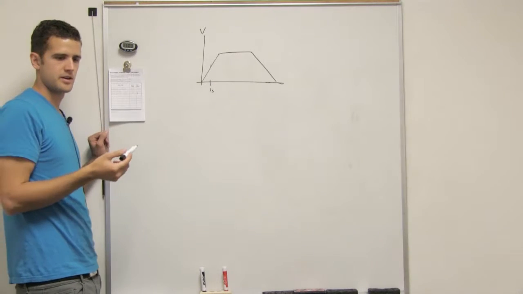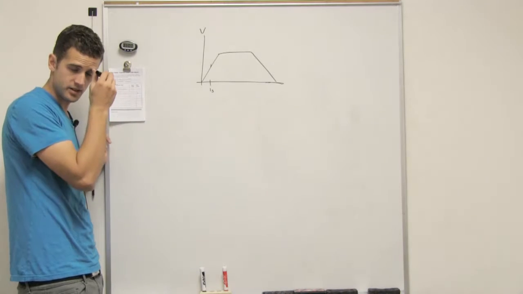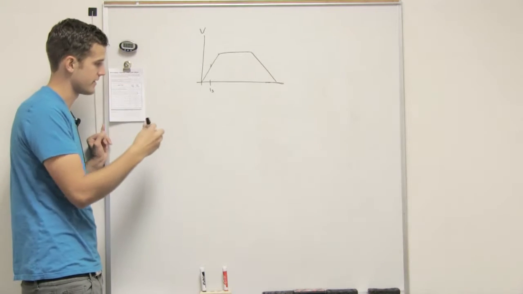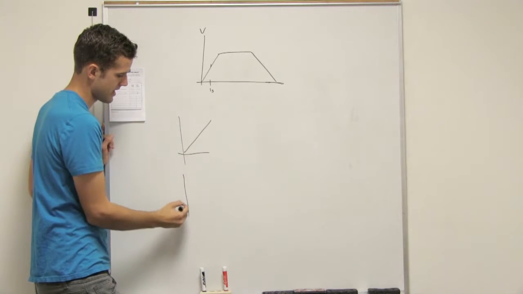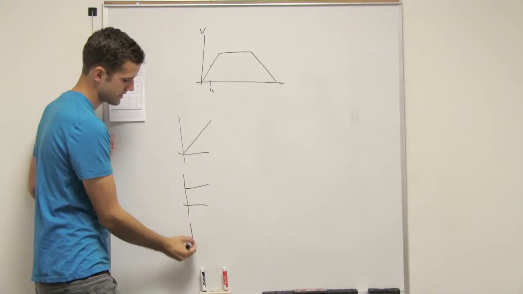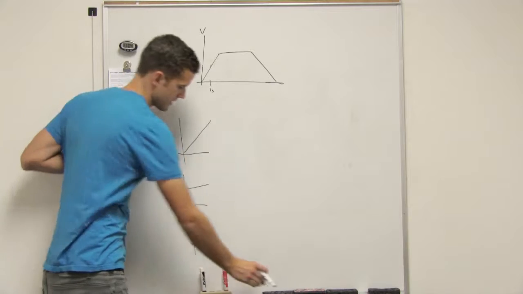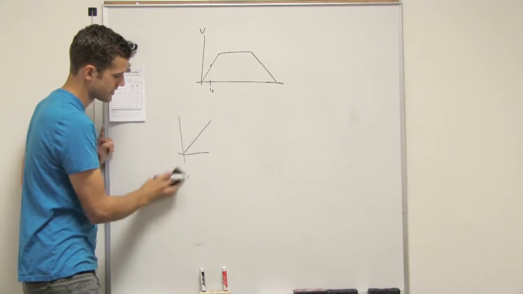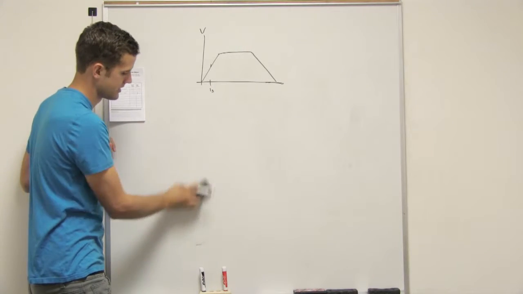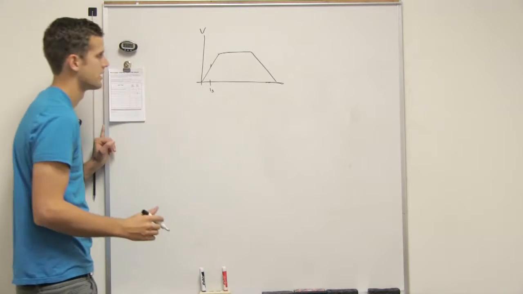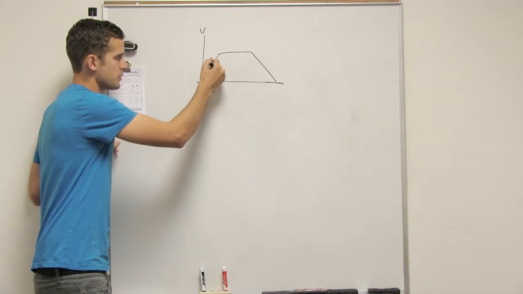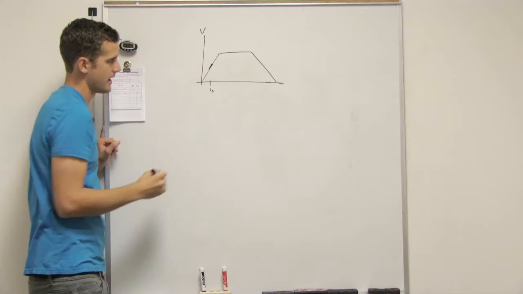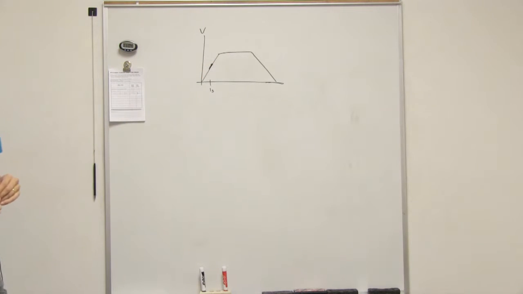So you remember doing all the graphs at the beginning of the class where you'd have like a position graph that went like this, and you'd find the velocity graph and it would look like this. And the acceleration graph would look like this. So what was the relationship there? So the slope right here is your acceleration at t equals 1. So what's your slope?